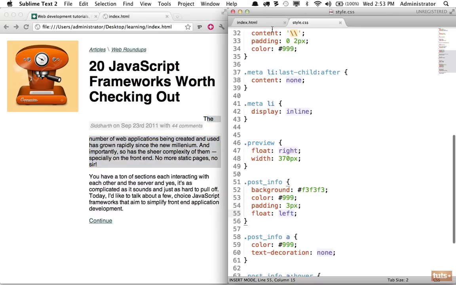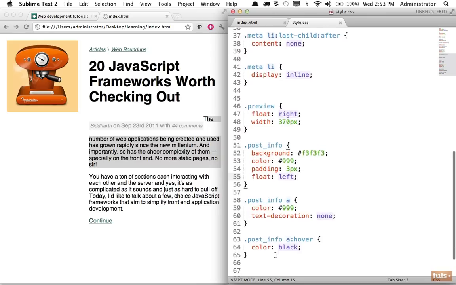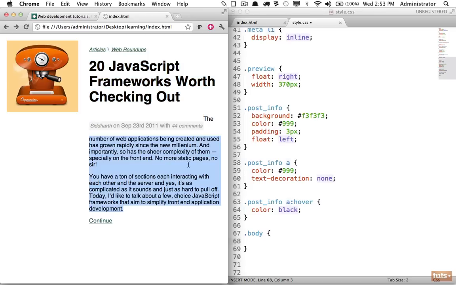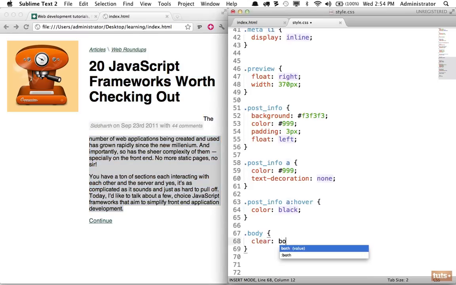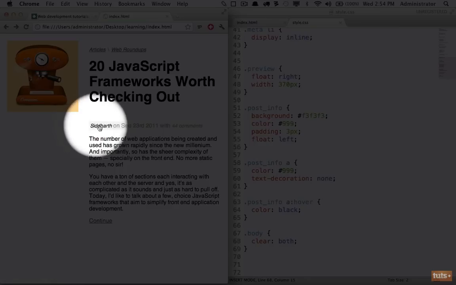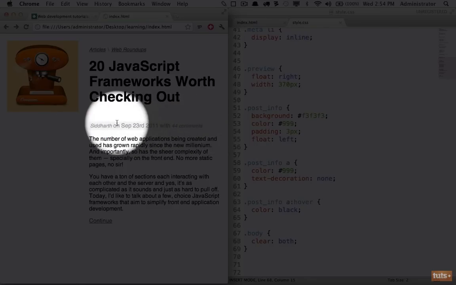But we can fix that easily by getting the body and making sure it clears anything that's above it. So get the body, which is what we have right here, and make sure that we clear any floats that are above it. Reload, and now that's been pushed down. And now can you see that we've shrink wrapped this? So now the text, as soon as that cuts off, so does the wrapper.